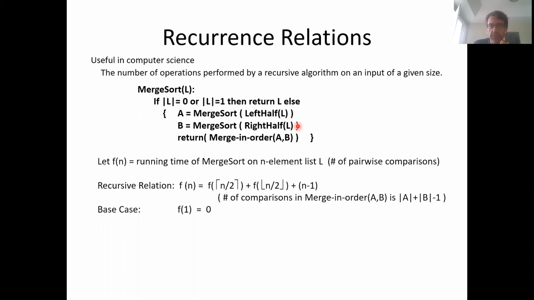So whatever my elements were, now I have two sorted lists. So what does this final call do? It merges in order. This is easy. If you have two sorted lists, you can put them along like this. And then you start on the left. What you have to do is just compare the first guy in both lists and put them in a proper order, either this way or that way. And then you increase the index, only on one list, right? So you just compare them side by side and progress.